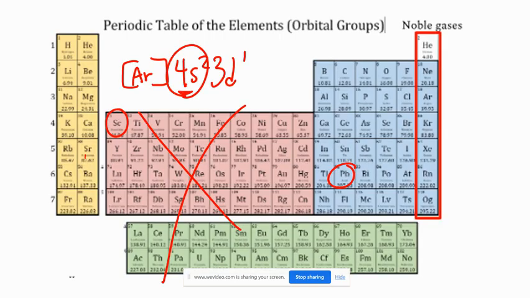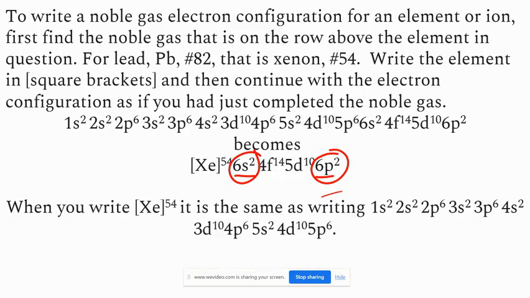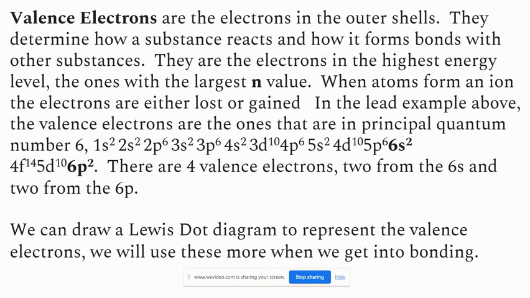Good. Okay, all right. So the last thing we're going to talk about is the idea of these valence electrons and how we're going to draw these. And these Lewis dot diagrams are going to come back to you when we are doing bonding in chapters 7 and 8. How these things come together to form compounds is what 7 and 8 are about.